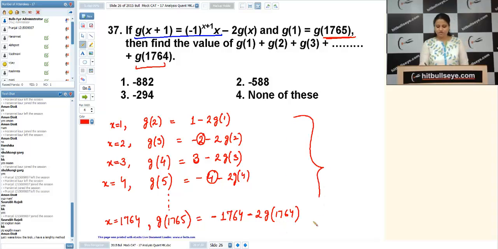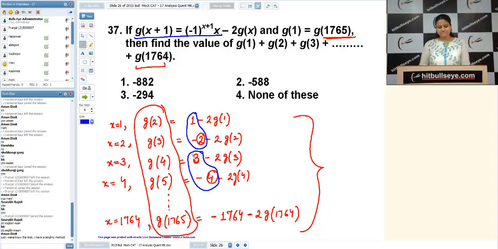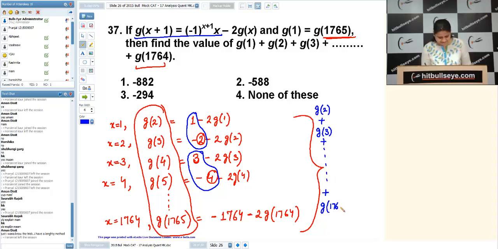If we add up all these equations, we will get this expression here: G2 plus G3 so on up to G1765. Now you can club these things. 1 minus 2 will get minus 1. 3 minus 4 we are getting minus 1. By taking these many pairs, since we have 1764 equations, by taking every two consecutive equations, we will get a minus 1 corresponding to that. So what is the thing I am taking here? Coming to next page, let me write here only. It will be G2 plus G3 plus so on up to G of 1765.